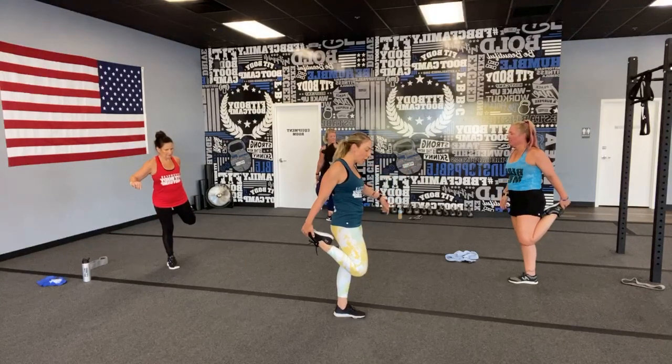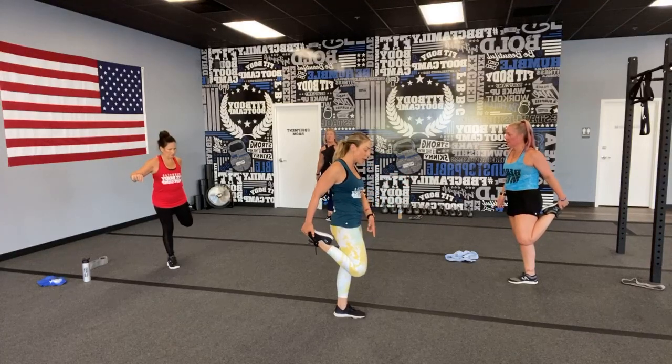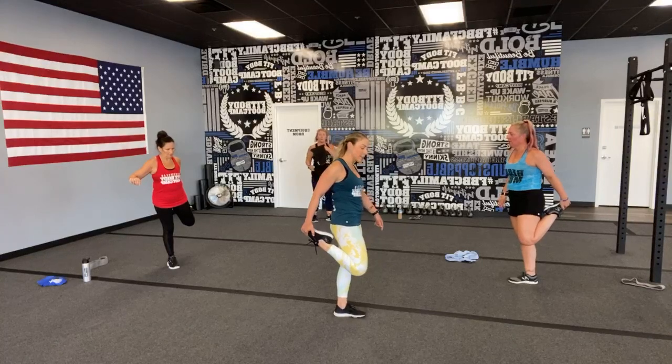So tilting that pelvis, squeezing those glutes, okay? The tighter that you squeeze those glutes, the more you'll feel it down that quad, okay? You got this. Nice job, everybody.